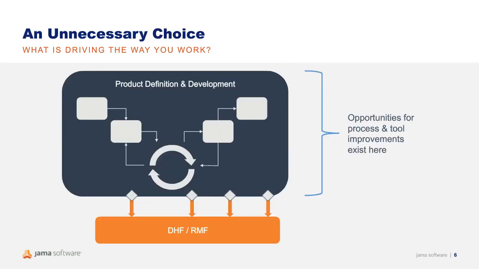Our assertion here at Jama is that having to prioritize documentation needs over the product definition and development process and tools is really unnecessary. In fact, many times what feels like a prioritization of documents over all else is really just a symptom of using documentation tools like Word or Excel to manage product development activities. What tends to happen is the quality management system requires specific documents as evidence of proper design and development activities and to show alignment with regulatory requirements. Working backwards from those quality needs results in the use of documentation tools to support the product development life cycle. This may work for a while but often does not scale. The opportunity to improve processes and increase efficiency and quality is not found in documentation improvements — there isn't a better Word template or Excel macro that can help. The opportunities to improve are in the product development processes and tools, and this is where teams gain value.